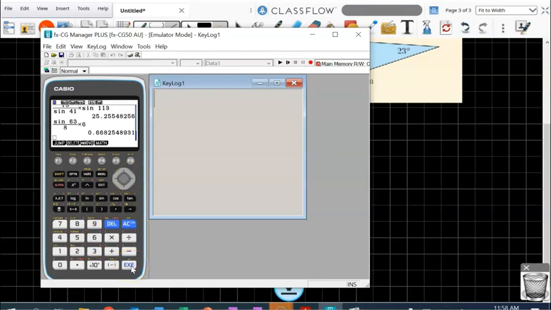Now, I know that I'm on the right track, because when I do sine to the minus 1, take the inverse of this, it's less than 1 but bigger than minus 1, so I know it's all good. Because now look, shift sine of my answer will be the angle. If I tried to do shift sine of 1.125, look what happens. Error. We'll talk about that a little later when we look at the graphs of sine and cosine as to why that is.